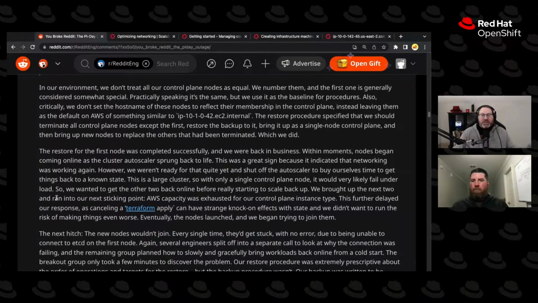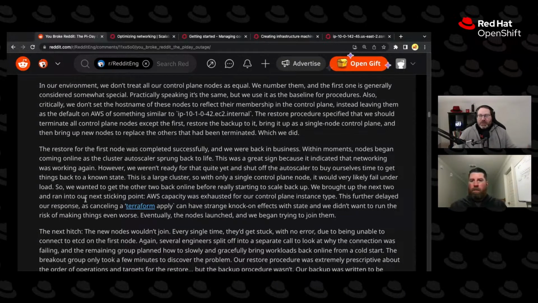I saw somebody in the comments somewhere use the term haunted. If you don't know exactly what's in the cluster, should you treat it as haunted because you don't know what might happen? And should you use this as a learning experience of, no, we need to authoritatively understand all of our configuration. Again, going back to last week's conversation and all of the other conversations we've had around disaster recovery and GitOps, clusters should be disposable. And we should be able to recreate them one for one, not just for disaster recovery, but for things like this.